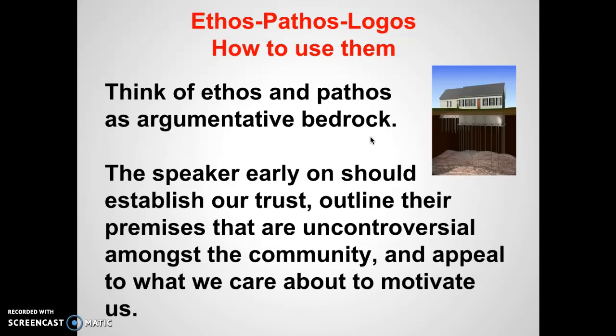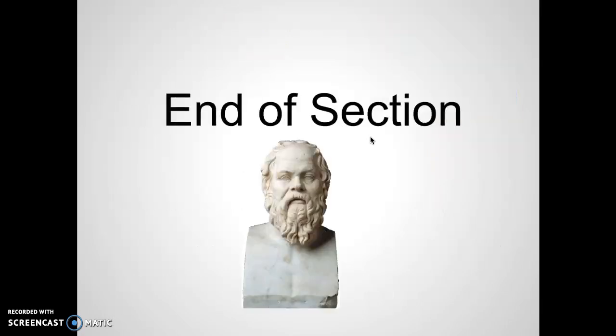So a lot of times, it's in the beginning of arguments that we're going to have appeals to ethos and pathos, and then the rest of it will be using logos. And then a lot of times at the end of an argument, we might have a final hurrah pathos punch to try and motivate us to action. So in conclusion, ethos, pathos, and logos are three incredibly valuable ways to distinguish the strategies that the speaker is trying to use to convince us.